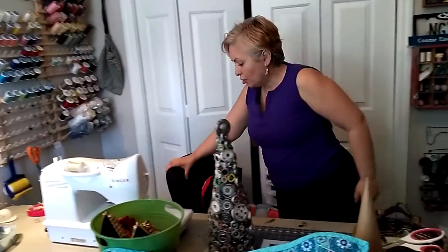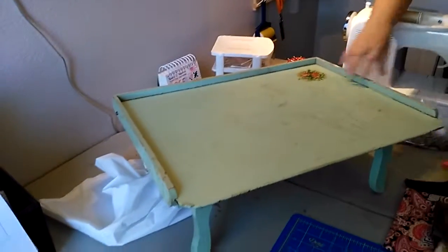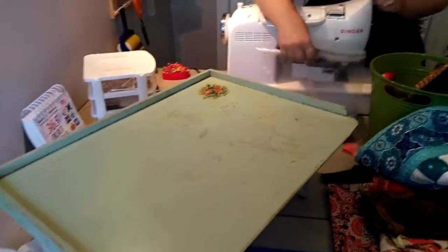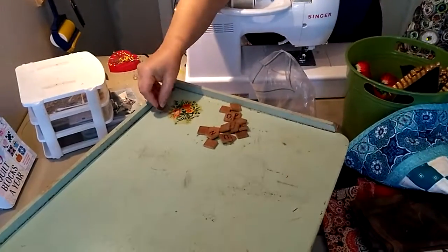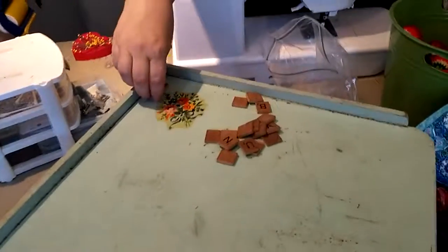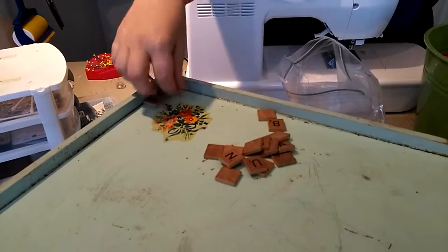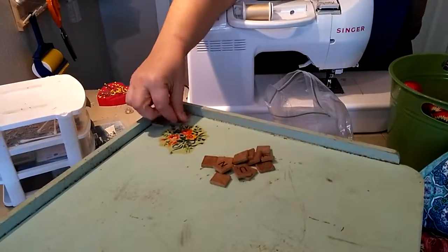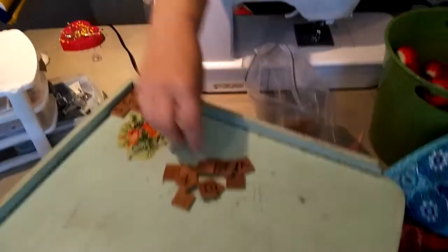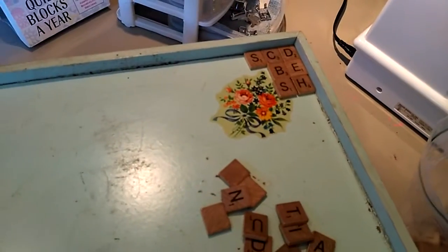Another project that I'm starting to work on over here is this cute little table that I found at a thrift store. It was such a steal. It was awesome. So my idea is to take some of the letters from the game Scrabble. I'm going around from thrift store to thrift store buying the Scrabble games, which don't cost very much. Then I just want to make different letters and cover up this whole table with Scrabble letters. I think it's going to be pretty cool, unique, different. And I'll probably give it to my mom because she really liked that idea.